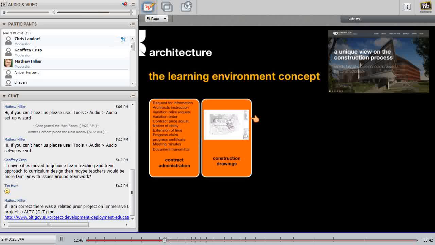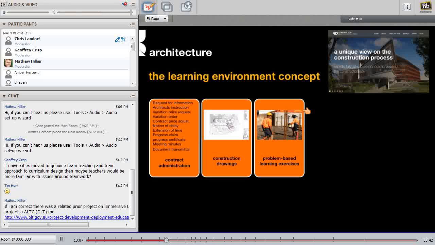And so these are the two-dimensional construction drawings that the builder then turns into, obviously, our three-dimensional building. And right up the very top right here we have what would be referred to as an artist's impression, but it's really a 3D CAD drawing of the building. So there are our two dimensions. Our third dimension were the problem-based learning exercises. These were probably the hardest thing for the research grant team to get their head around, just how we were going to use this resource and get students to engage with it in the best possible way. What we've ended up with are 6 different case studies of how the learning environment was used.